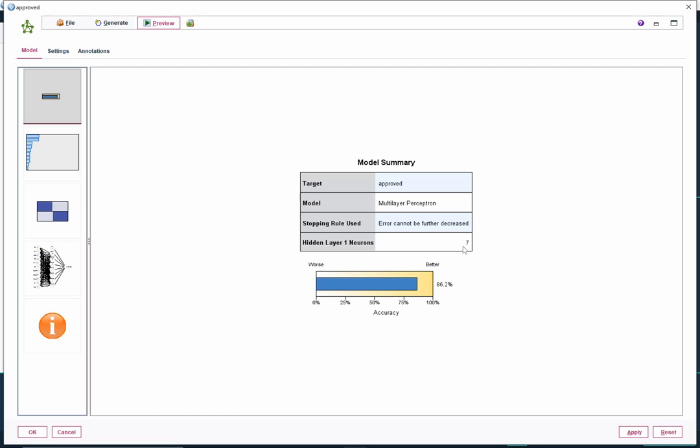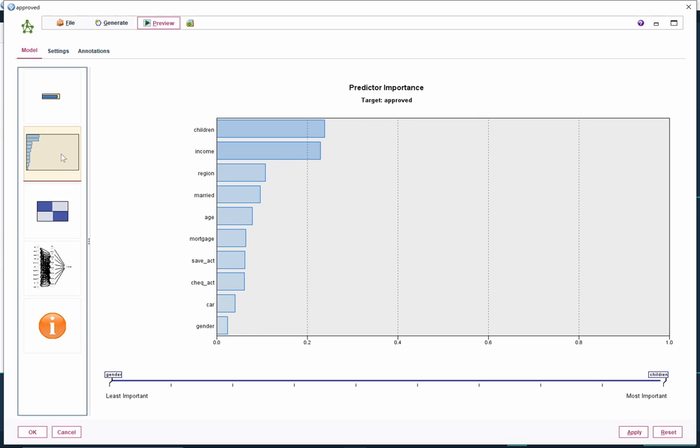And it's told us that it used only one hidden layer, and in that one it had 7 neurons. The predictor importance, again, is ranked based on the sensitivity of the input variables in the model. Children, again, has the first rank, but now we can see the income is almost as good as the children.